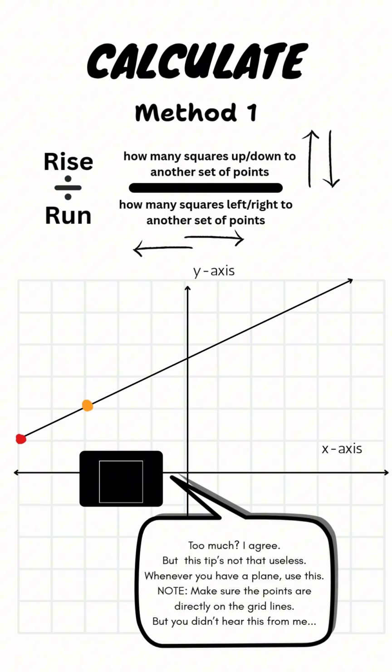So, how do you get slope? One way is if you have a coordinate plane. Take 2 points and count how many squares down or up you have to go, divided by the squares you have to go either left or right to get to it. Maybe an example might help.